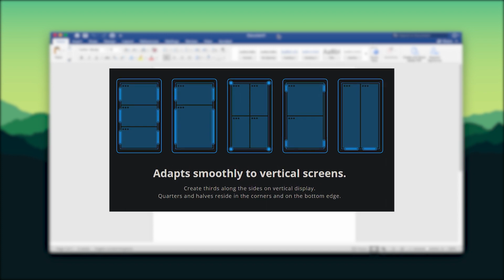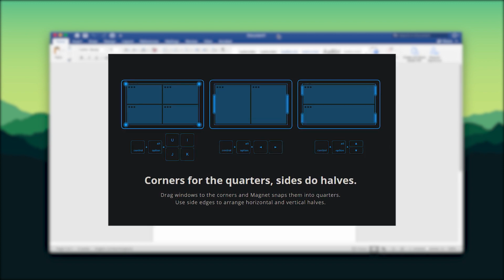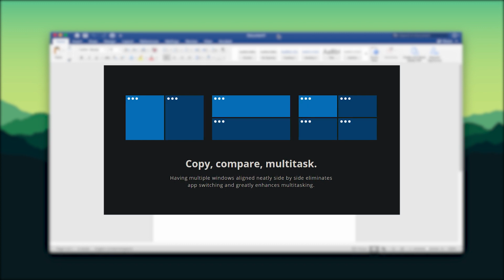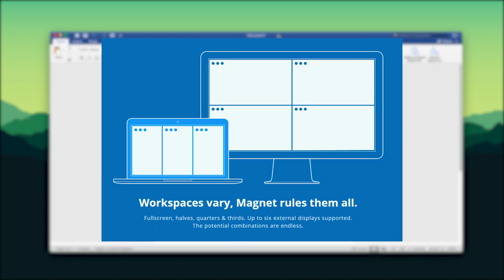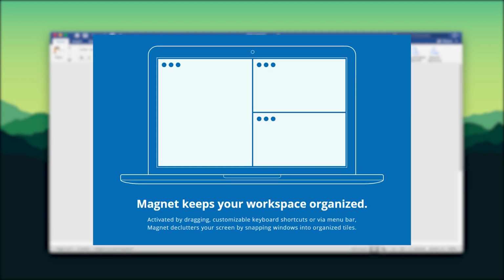Now, with the app Magnet, you are able to do that. Now, there's 101 different apps for this sort of thing out there, but personally, Magnet has worked great for me. It functions perfectly, and it does exactly what I want it to do. The lovely part about Magnet is it's very, very easy to set up nice key bindings. If you've got an ultra-wide monitor, that sort of thing, this is great for that.